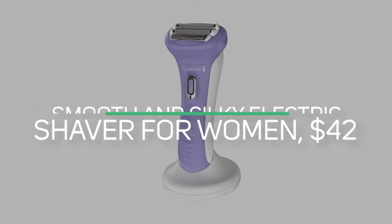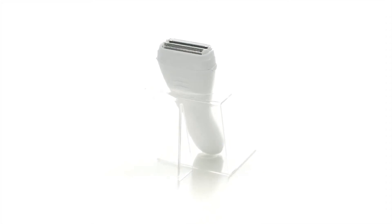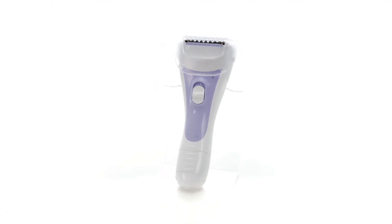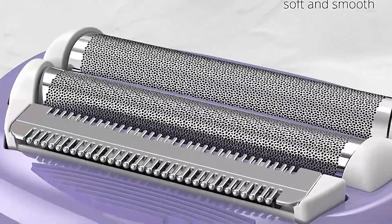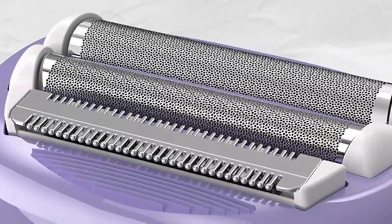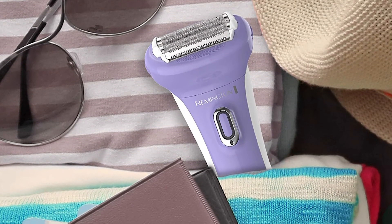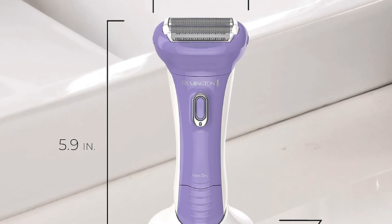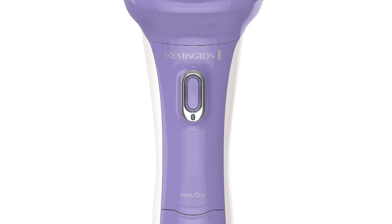Number eight is the Smooth and Silky Electric Shaver for Women at $42. This one has been Amazon's choice for a while from Remington. This trimmer has an angled head with four blades that trim short hairs and hypoallergenic foils that remove longer ones. The shaver comes with a unique alimony oil strip and adds a bit of hydration to your shaving routine. Perfect if you're looking for something more powerful but still quick enough to be used consistently on the go. The pros are it's great for sensitive skin, known to help with ingrown hairs, close shave, and easy to use. The cons are replacement parts are purchasable on Amazon but not replacements, and a higher price point.